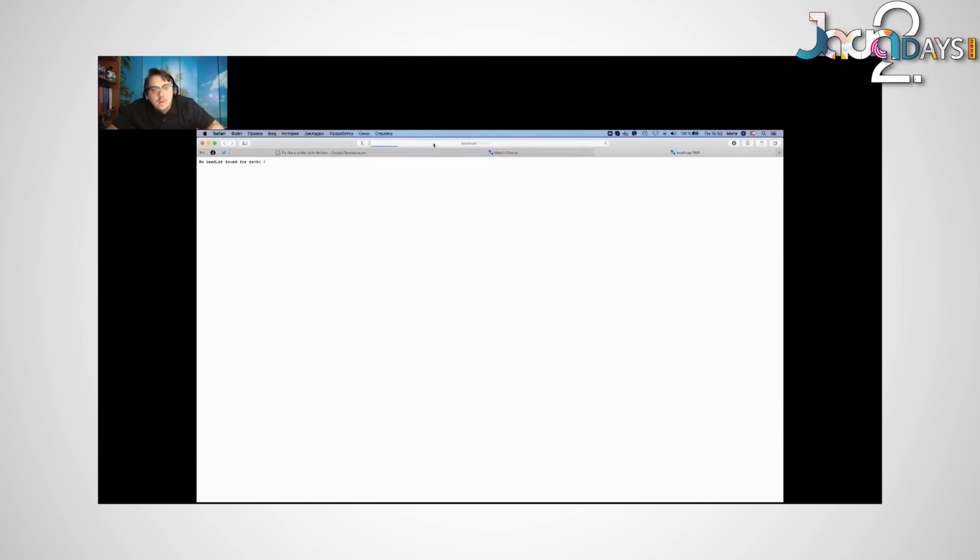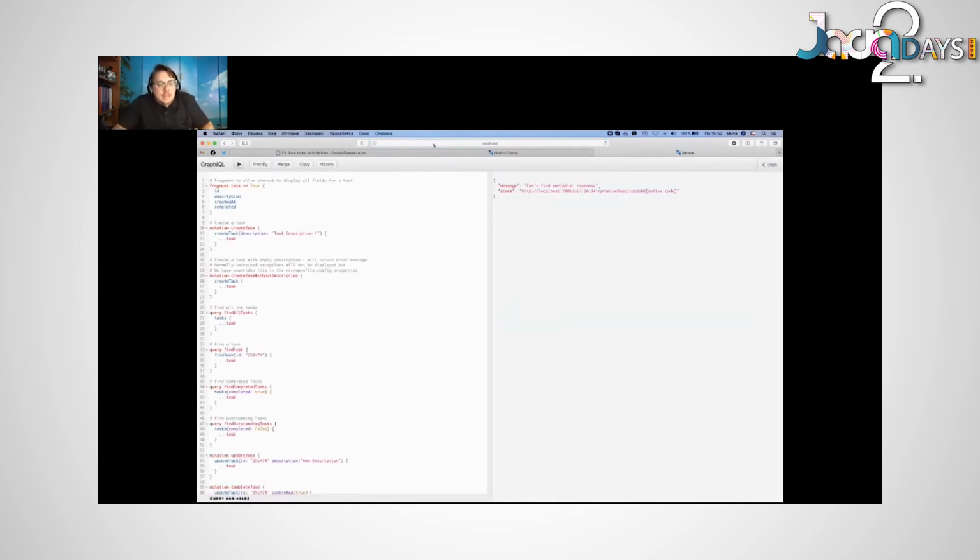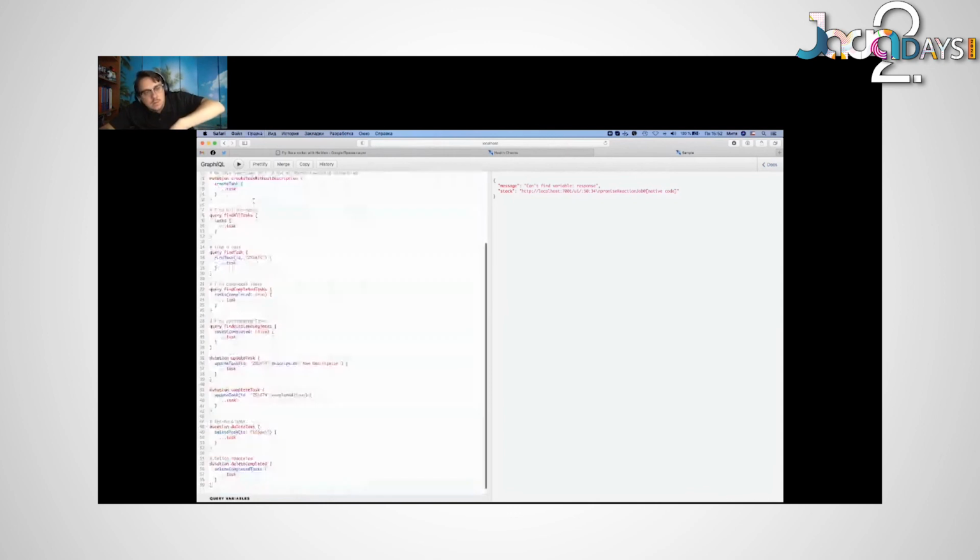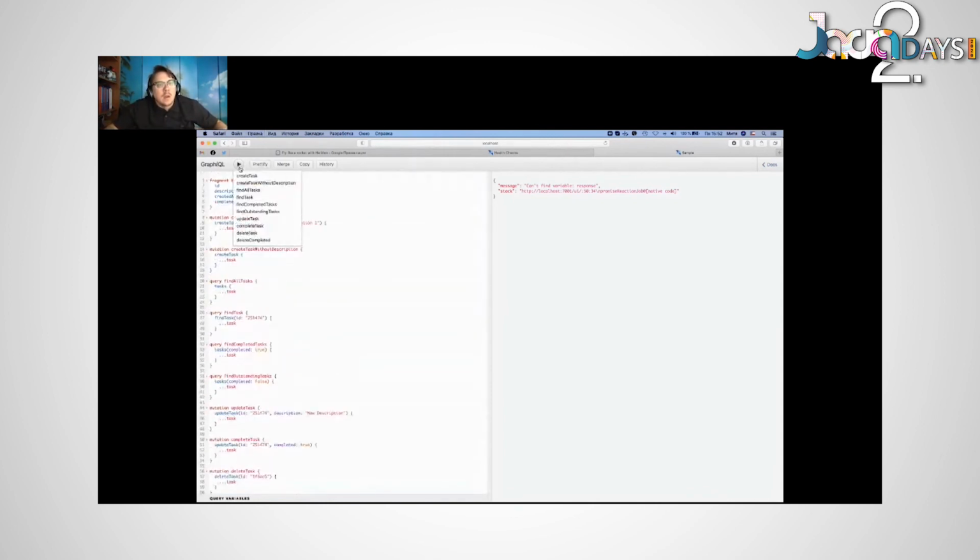Yes, so once again, there is a GraphQL UI, so we can use what we have here. So we got several examples here. Let me just, yes, prettify a little bit. Yes, what we can do, create task. Wait a minute.